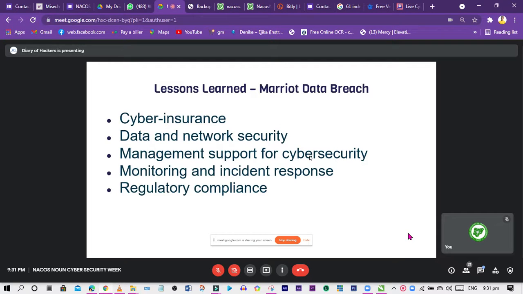Now, I also said that this wouldn't have happened if Marriott had cyber insurance in place, their data security in place, their executive decisions for cybersecurity in check, and also the monitoring of their IT infrastructure in check as well. That can be achieved by security operation centers as well as the cybersecurity analysts that will be used to monitor this IT infrastructure, that is, the logs that come from these IT infrastructures. So the last thing I think Marriott would have done is to have regulatory compliance.